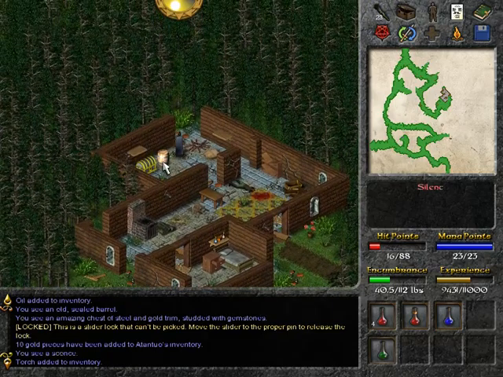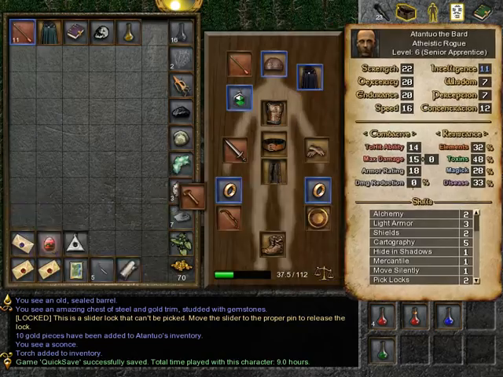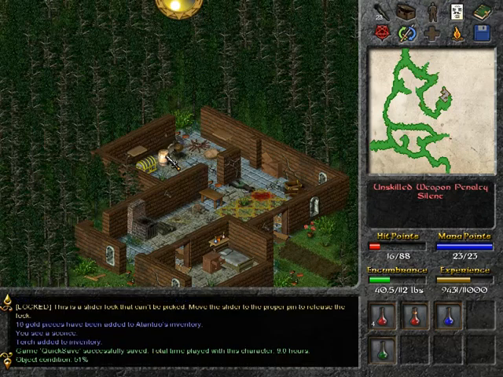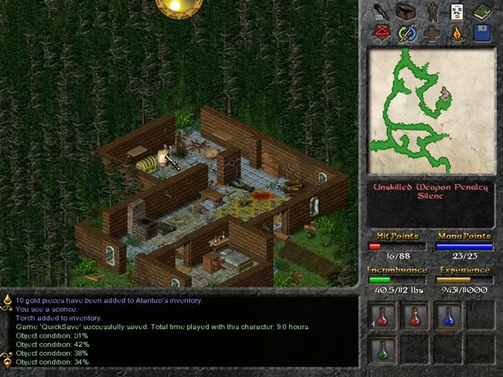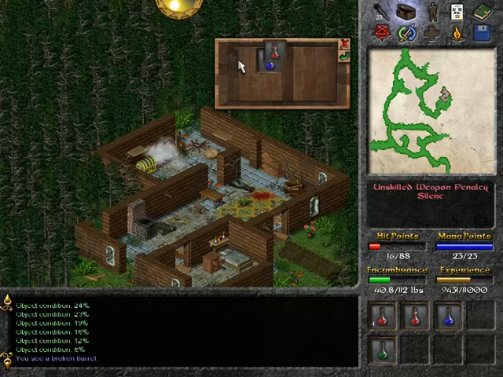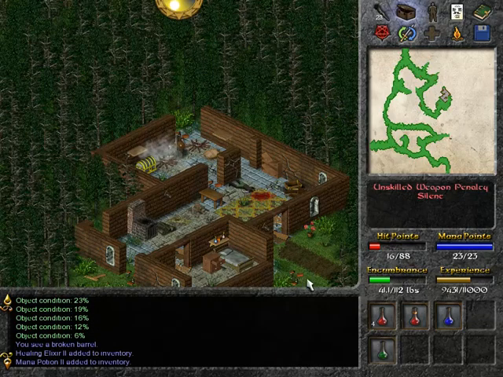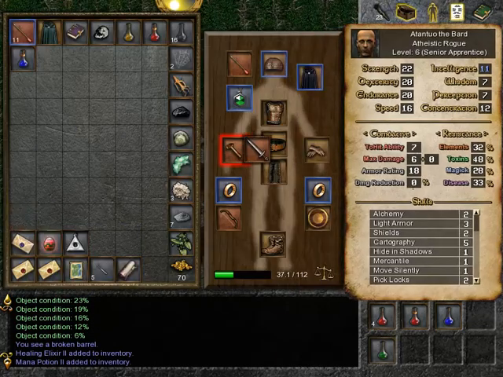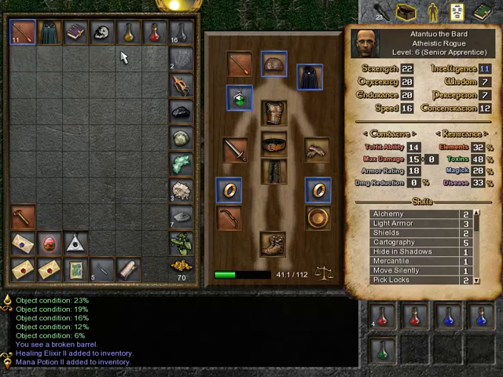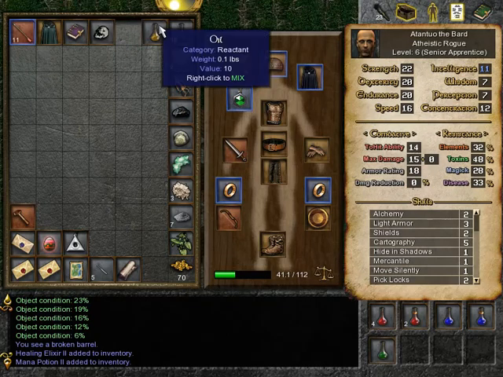I don't know, I guess I can try crushing this barrel here. And we get, oh, some good elixirs out of it. Nice. And this is an ingredient, yes. Okay.